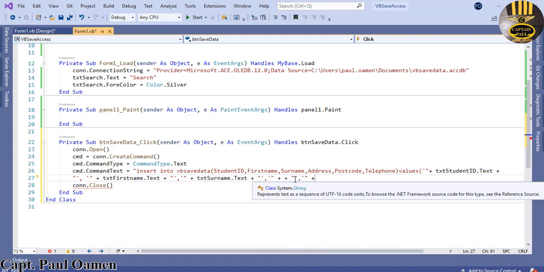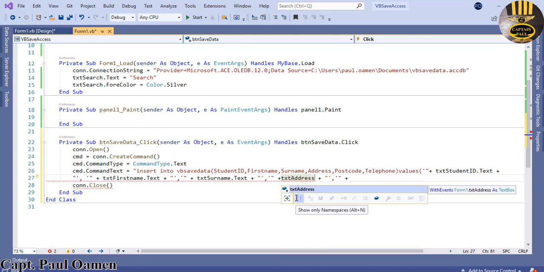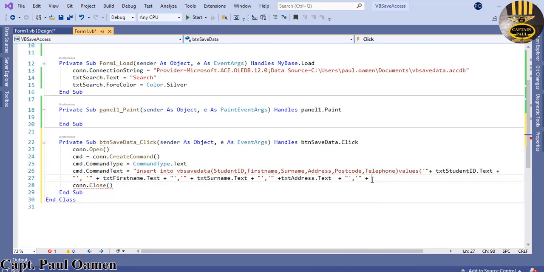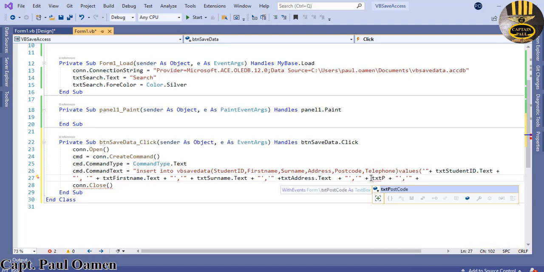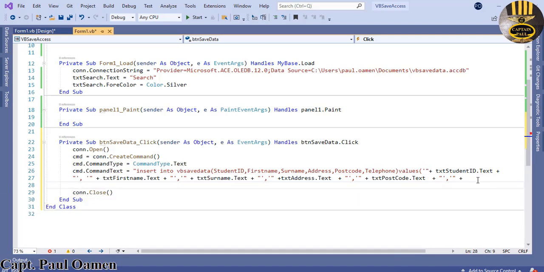Paste that again. The next one in here is going to be txt address dot text. That's good. Paste that here, and this is going to be txt postcode dot text, and enter.